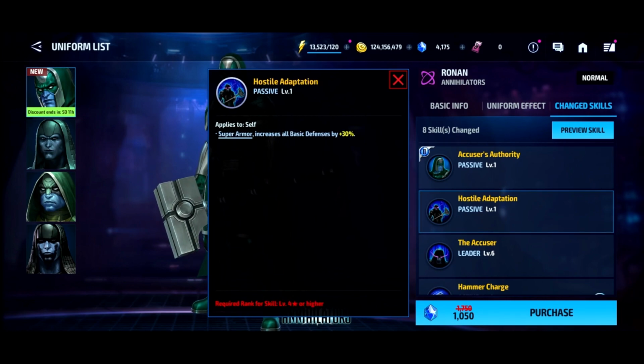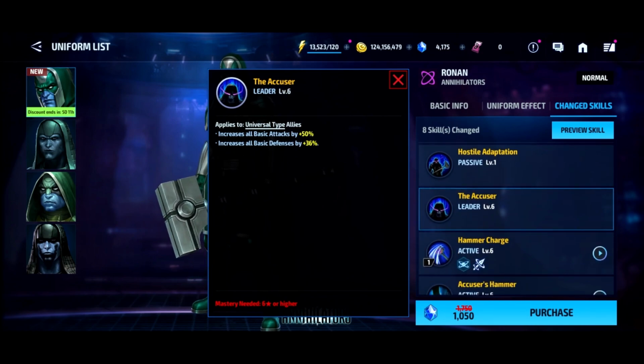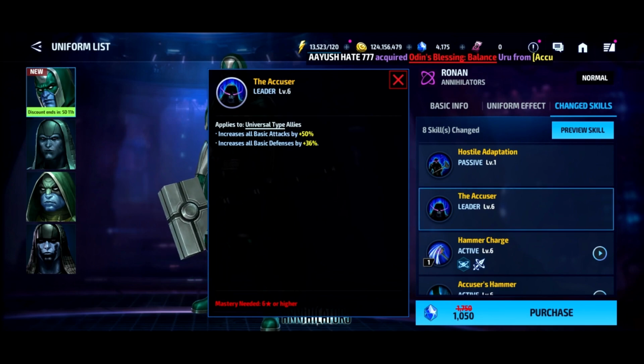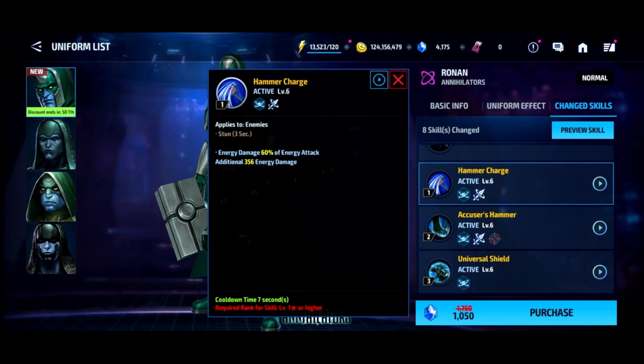4-star passive gives him super armor, 30% defense. Leadership is going to be for universal types, 50% to all attack and 36% to all defense. So very, very good leadership for universal types. So far just looking like a very strong support character. You can use him as a lead and get his support from the uniform there, of course, for the extra damage.